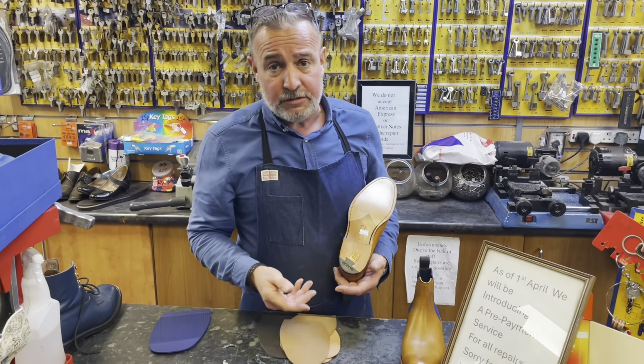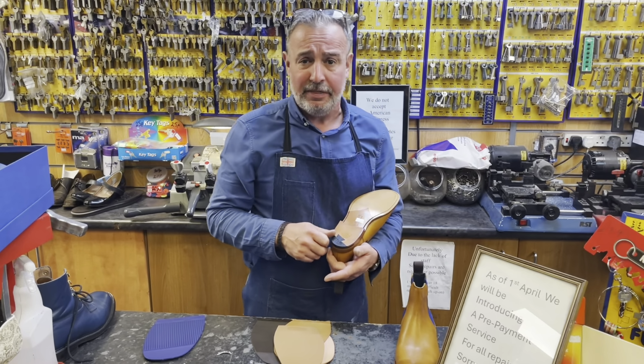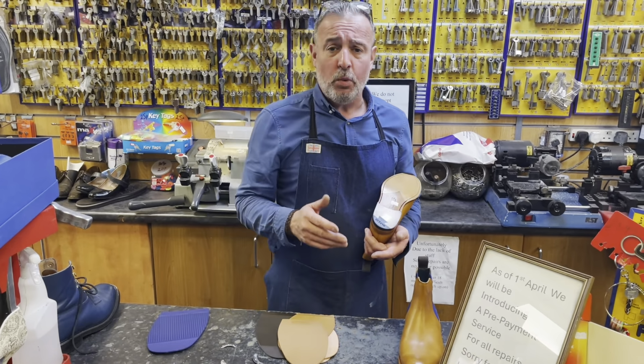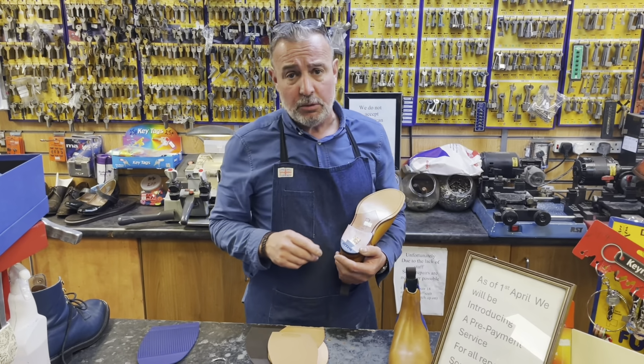The alternative to all that is take the heel off and put a quarter steel tip on there, and that's a whole different ball game. We don't fit a lot of them nowadays. They're not very pretty, and it's not really what people want.